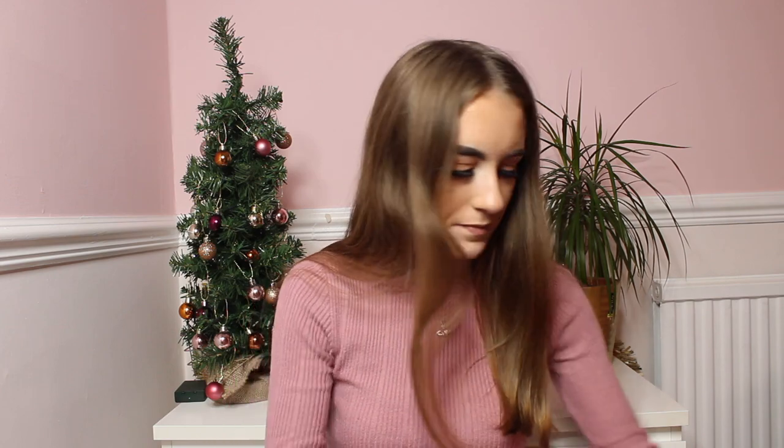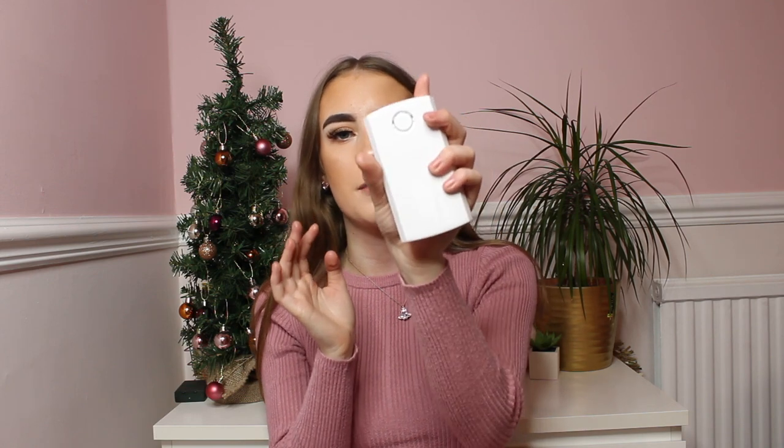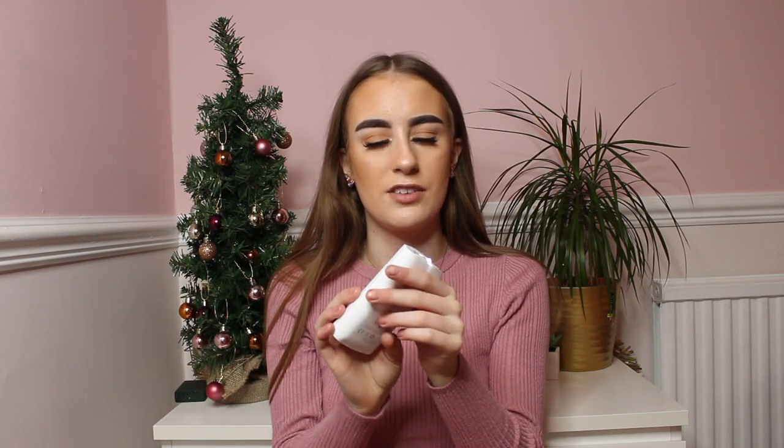Next I went into Poundland — because everyone loves a bit of Poundland — and I bought a portable charger for £5. Some things are over a pound in Poundland these days! I got a bigger purple charger because my really small ones from Poundland don't last at all. This one even has a torch in it, which I think is really cool. I haven't tried it yet but hopefully it'll work for my phone.